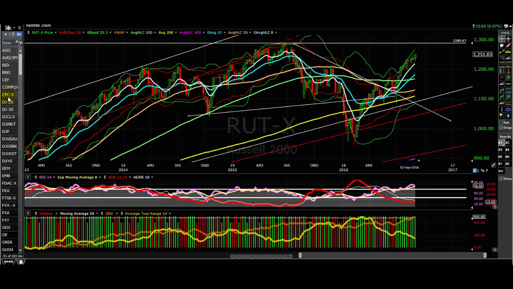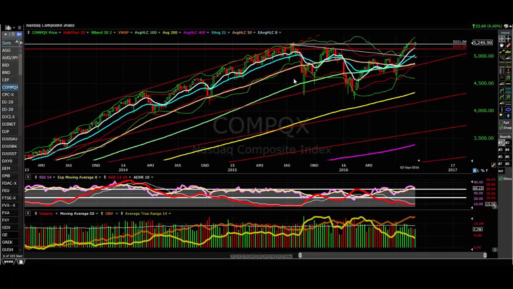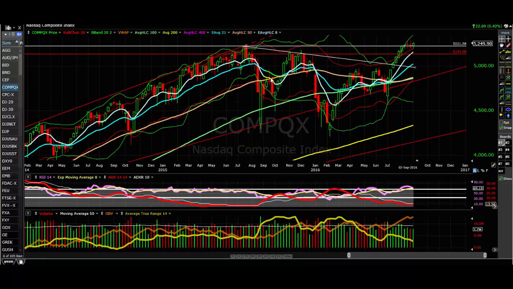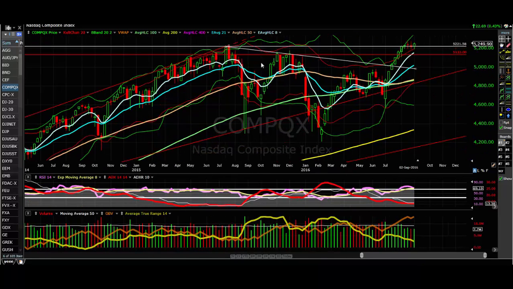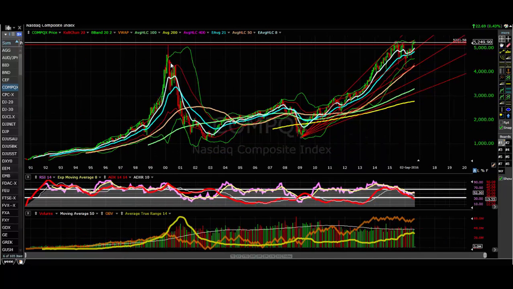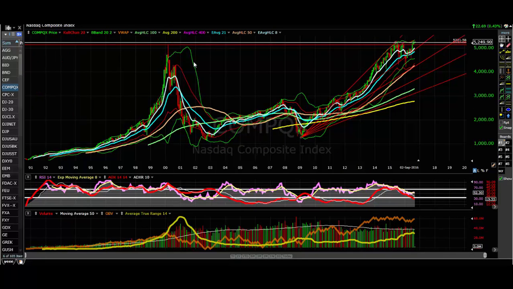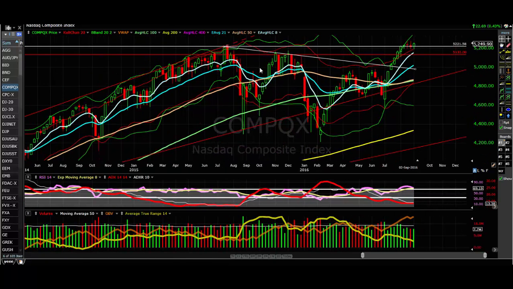Next up is Dow Jones Industrial Average. This one has made another all-time high. This is the Nasdaq Composite Index, another all-time high. The red line's actually the 2000 dot-com bubble high. If you look at the monthly chart, you can see this. It's this dot-com bubble high, which is the red line. And the white line is a previous high from 2015, and it has penetrated through that as well, so it's making all-time high as well.